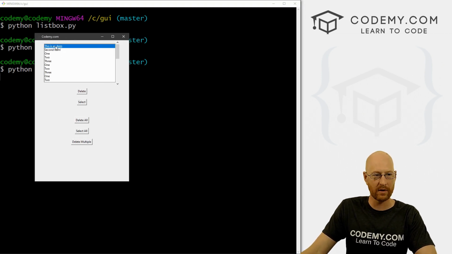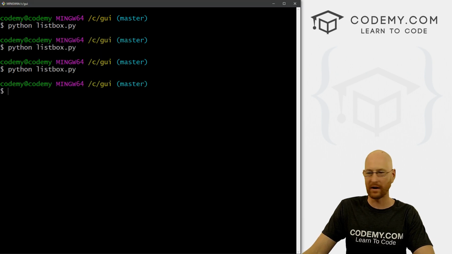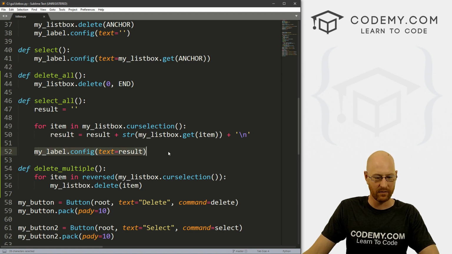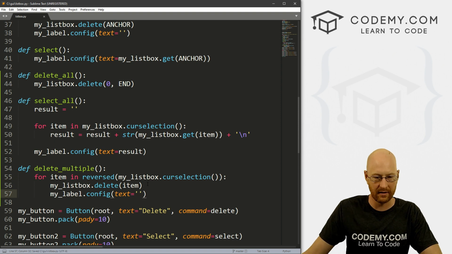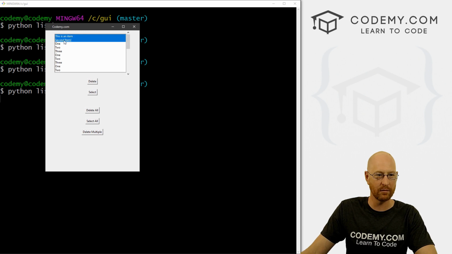So, okay. Now, if we select this one, and this one, now 2 should be the only one listed when we click this button. Boom, that worked. So 2, 3, 1, we can select it, and then we can delete it. Now these all still are on the screen. So if we wanted to configure our label, we could just do that. If we wanted to, let's do that real quick and change that to nothing. All right, so save this and run it. Not particularly important, but boom, boom, boom. So select all, they appear here, delete all, they disappear there, and they disappear there.